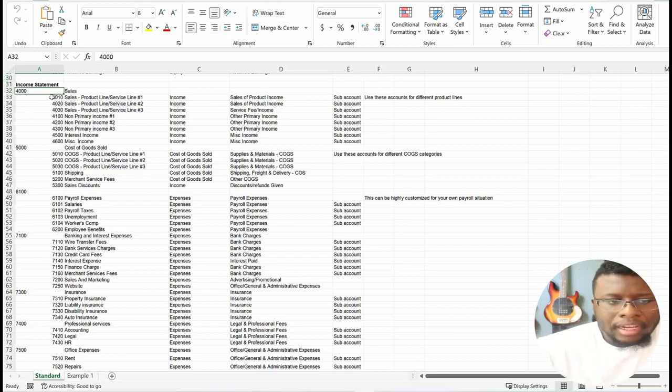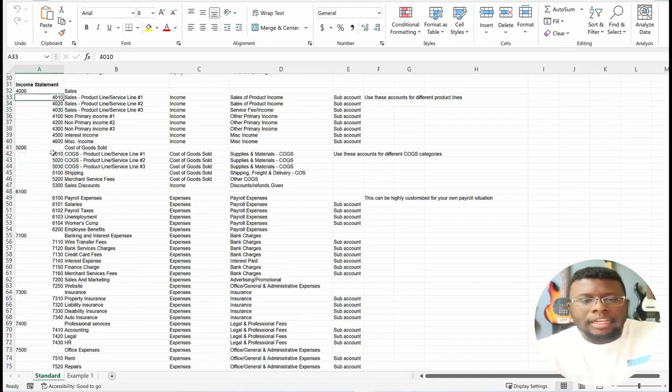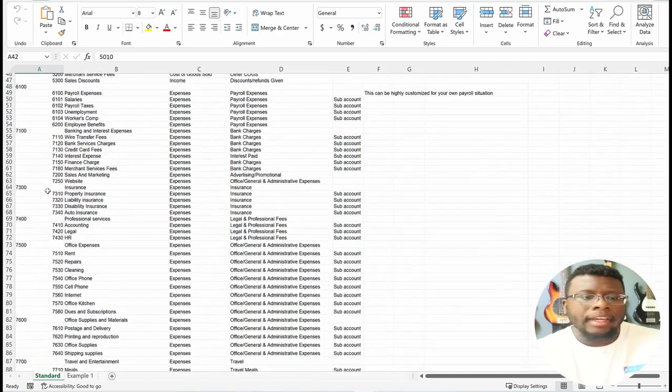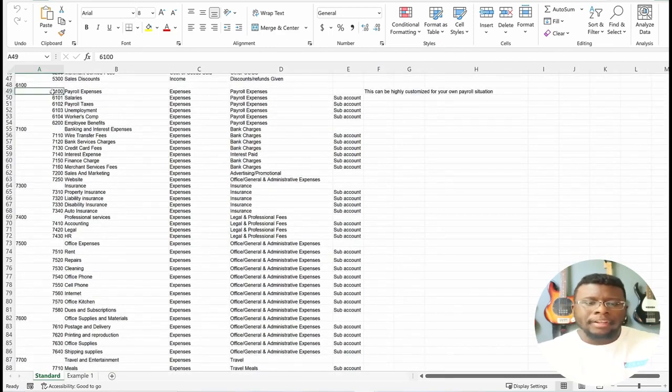And again, you can line it up. Let's say, for example, you line up your sales with the cost of goods sold that matches. So service line number 1 matches with service line number 1, and you can use a similar numbering system. This is just something that I like to see. But this is where you can really get creative. You can think about what you want to know coming out of the P&L, or what expenses you would like to see grouped together.